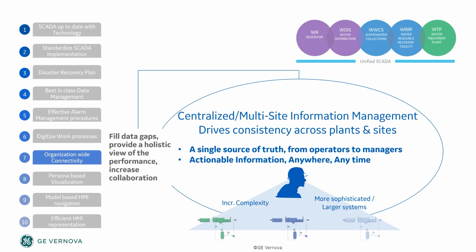So now that we have upgraded the system, we have our standards defined, we have our alarm and work processes defined. We now look at the enterprise aspect of the SCADA, right? How do you now scale your SCADA and have a consistent way of operating across your entire water system? So it's not just a water distribution system, or just a water treatment system. How do you now get to a unified SCADA implementation as you expand the standards that you laid out, or as you expand the alarm management procedures that you laid out?